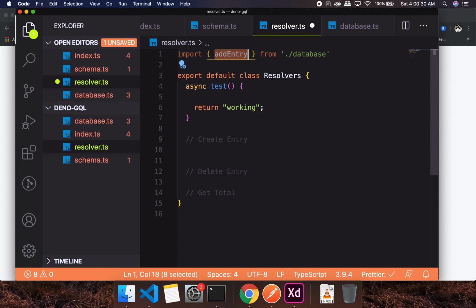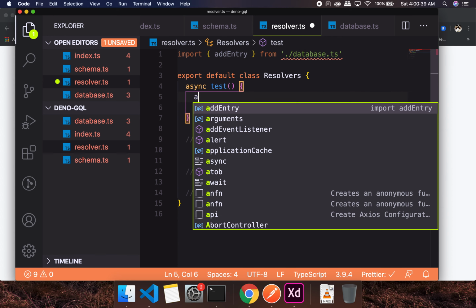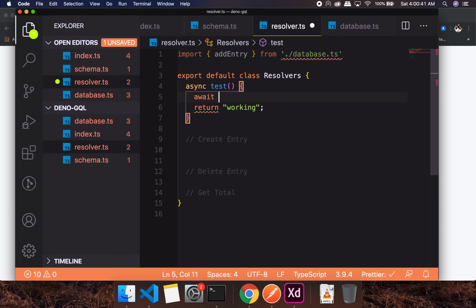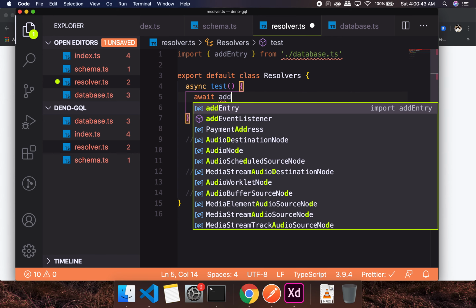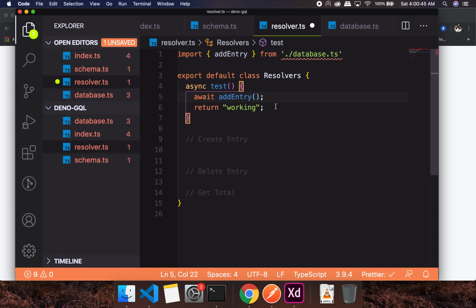Let's say if it exists. Okay, it exists, and .ts is required. I'm going to simply call it add entry, and let's see if it works.